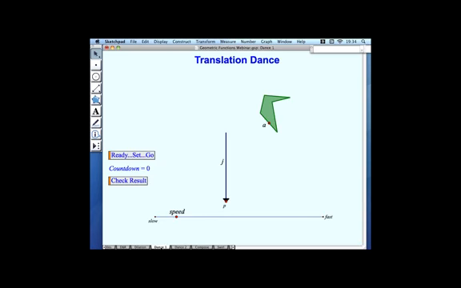So, function dance. I had a great time doing this with a couple of groups of kids in late June. The function dance activity, also downloadable at the end. I give you the URL and everything. The function dance activity we actually began by taking the class into the hallway and selecting one student to be the independent variable, another student to be the dependent variable, and we had a couple of choreographers whose job was to help those students dance a particular dance, and we danced translations by various vectors.